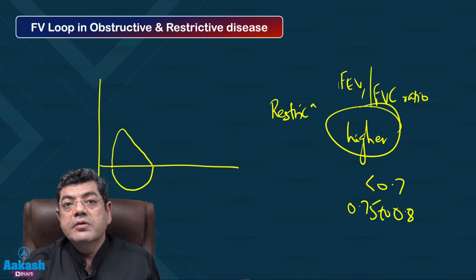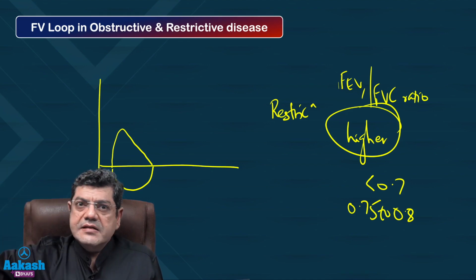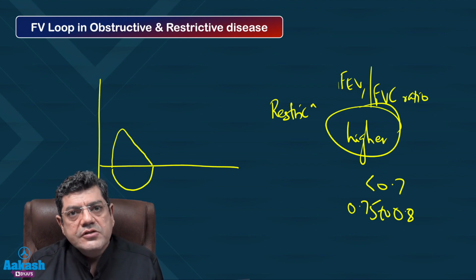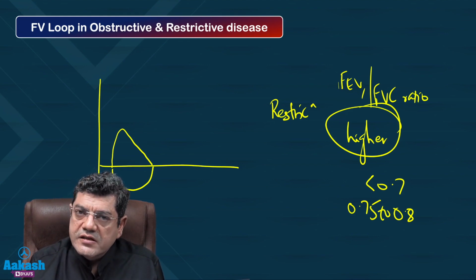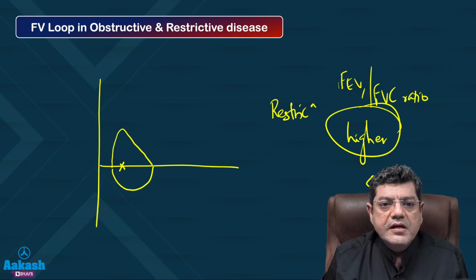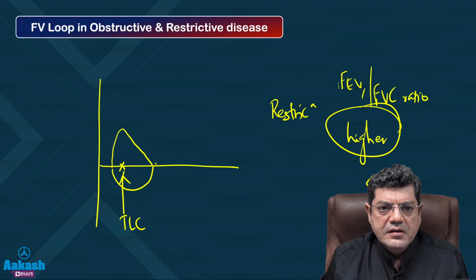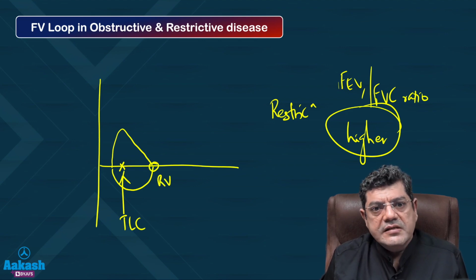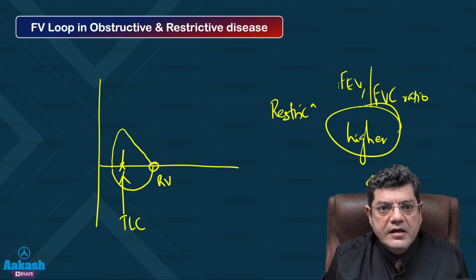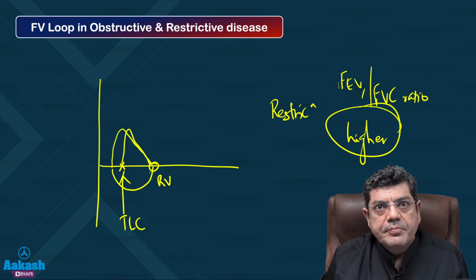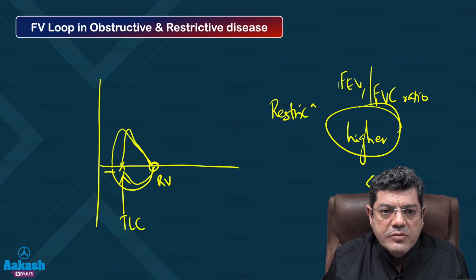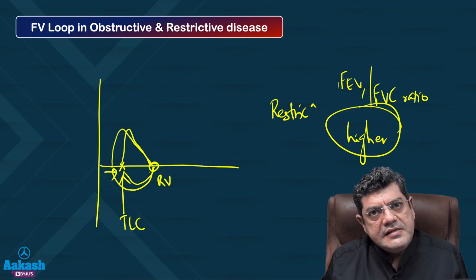But they have a problem inspiring to maximal lung volume, right? If there is a lot of fibrous tissue or the chest wall is very stiff, then what primarily happens is that TLC gets affected. The residual volume more or less remains the same. I said that expiratory flow rates do not change, but peak inspiratory flow rates are slightly reduced. The biggest problem there is the drop in TLC, right?